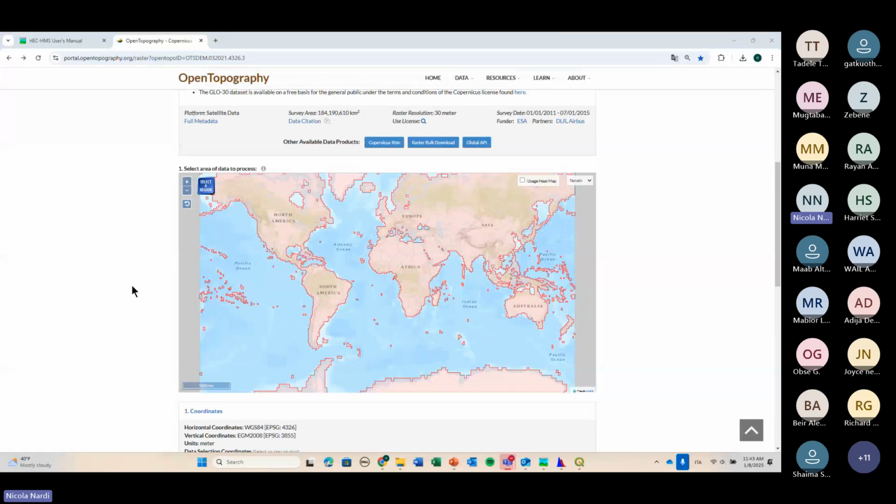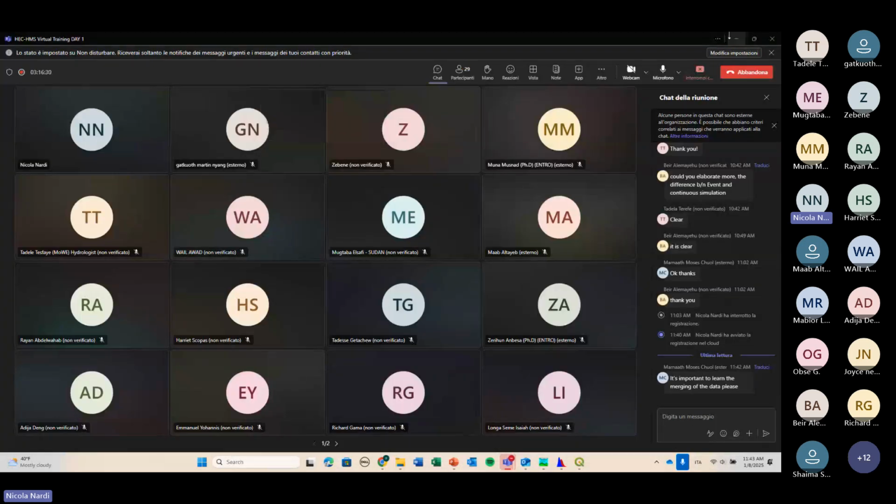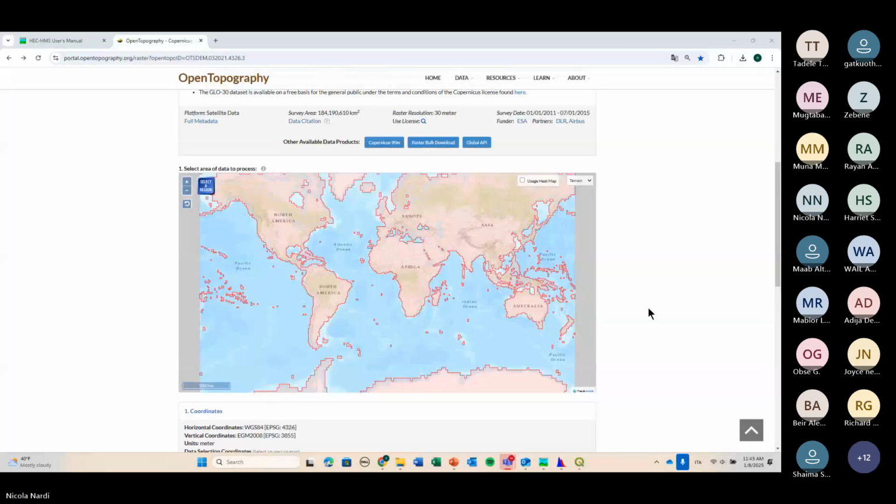Do you remember I showed you how to download a DEM, or at least a portion of our area of interest. The question was, in case I have an area of interest that is bigger than 450,000 square kilometers, that was the threshold. What I told you was that we had to download multiple pieces of this area of interest and then work with them in a GIS environment.